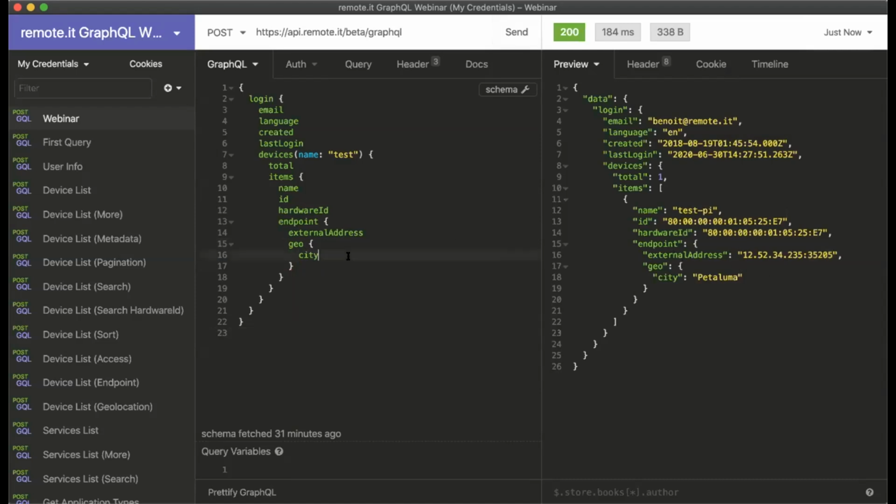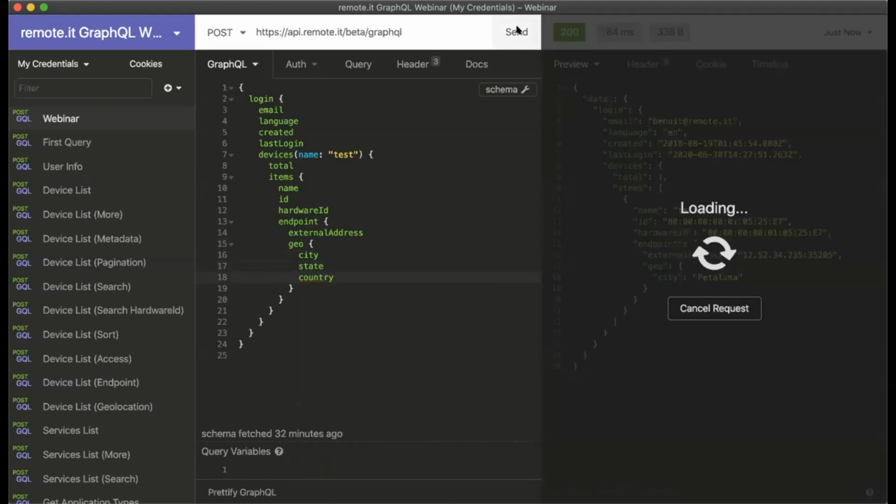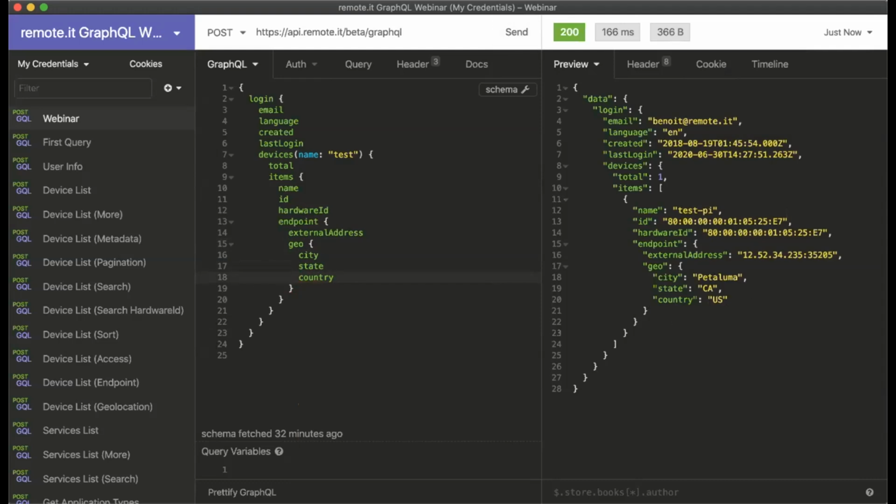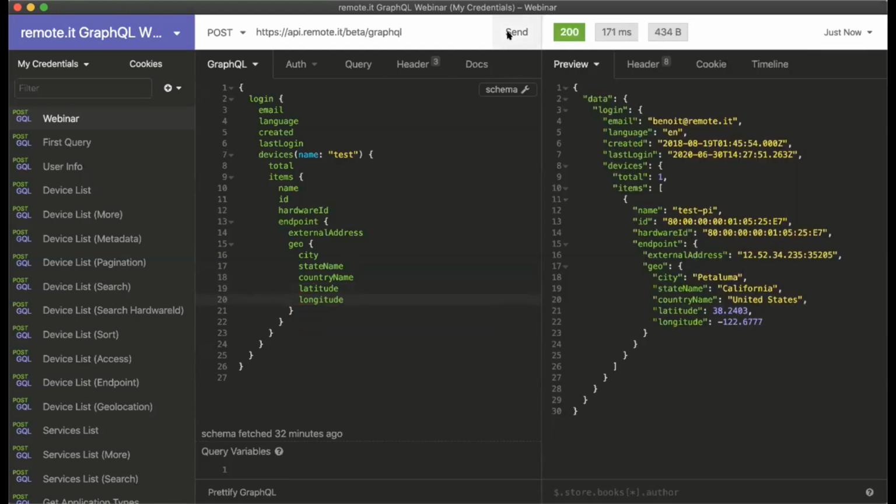This is in Petaluma. For the few that don't know where Petaluma is, for the many who don't know where Petaluma is, I can add state information, country information. So here I show state and country code. If the codes don't make sense for some people, we can also show state name and the country name, which are going to be more the name of the state and country in your language. There's quite a bit of information in the geo object, things from approximate latitude and longitude. If you want to plot this on a map, you'll be able to have this information.